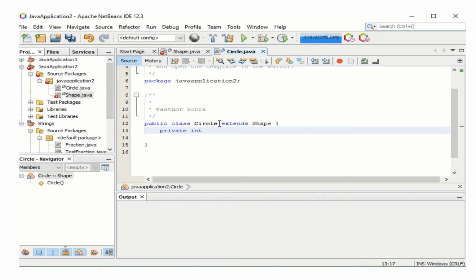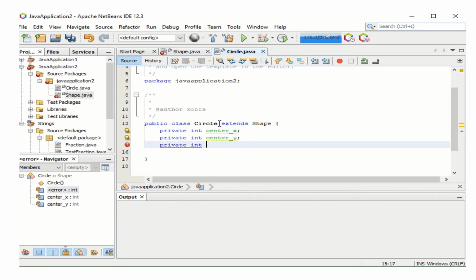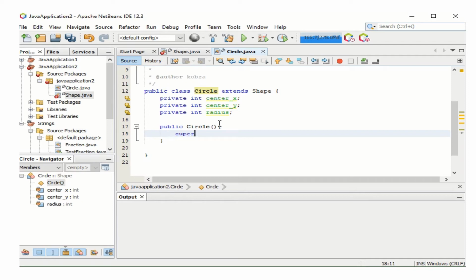Private int center x, private int center y, private int radius. Then we have constructor circle. So public circle, super, right? So this one invokes the parent constructor for this object, right?